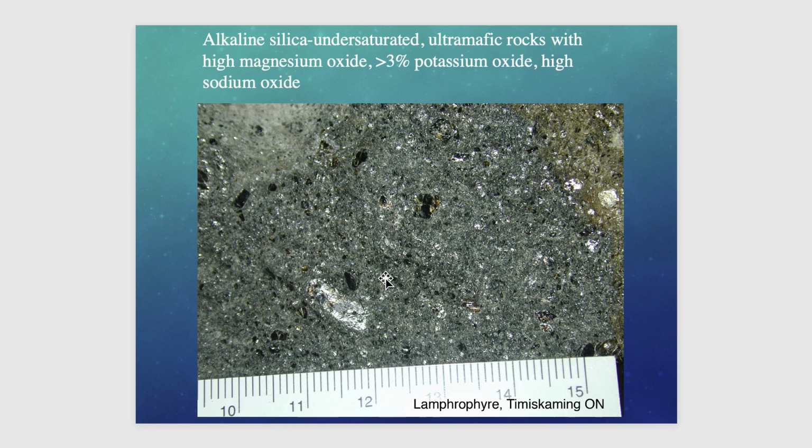So there are some kimberlites that will also have micas, usually the type 2 kimberlites, but for the sake of simplicity, let's assume that lamproites are quite unique because of this mineralogy and the fact that they are devoid of carbonate, which is one of the key aspects for the kimberlites.